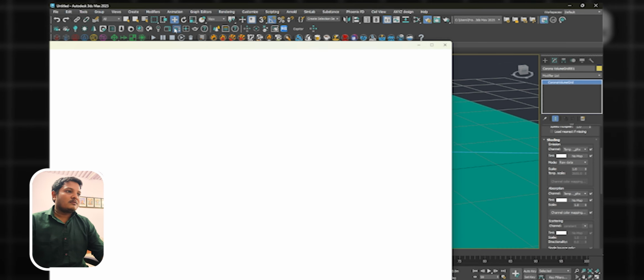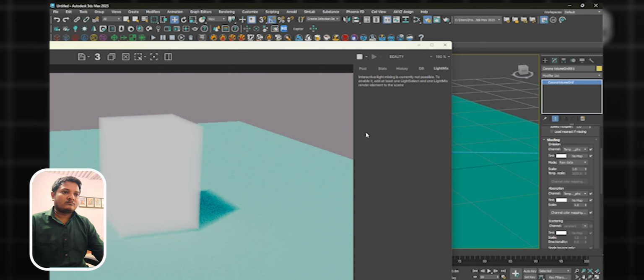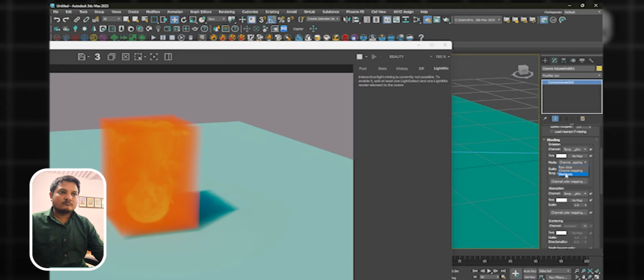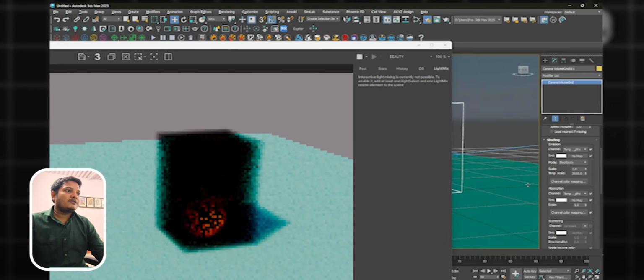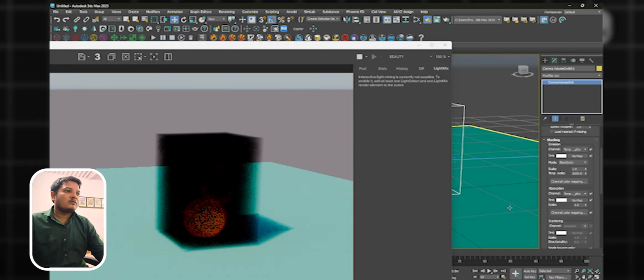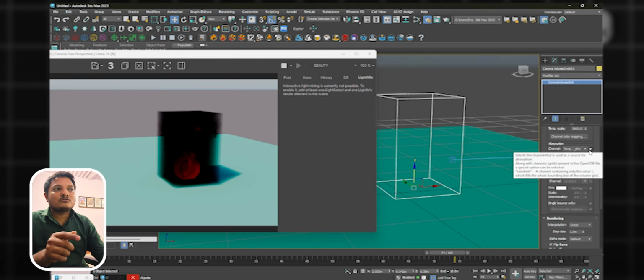Our simulation is here, but we have to remove this black portion. We can do it by unchecking the temperature. We don't need it. So here is the simulation, and it is very lightweight.